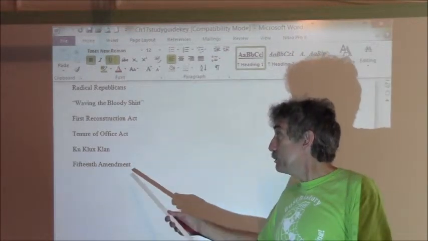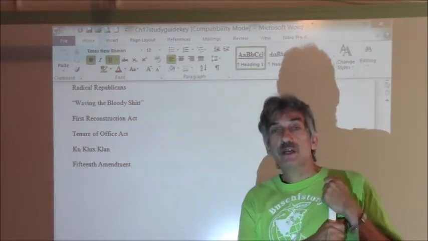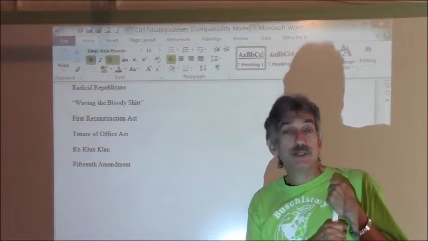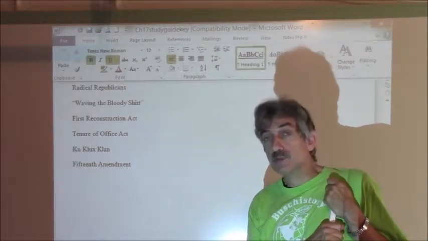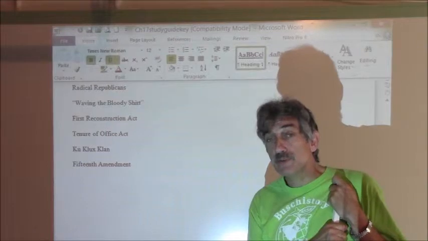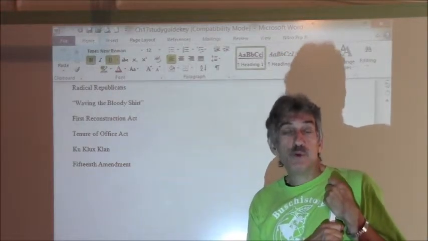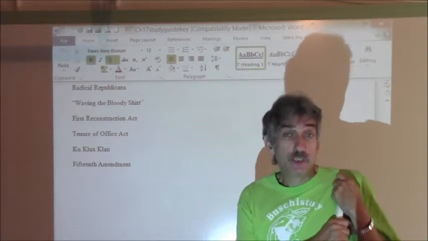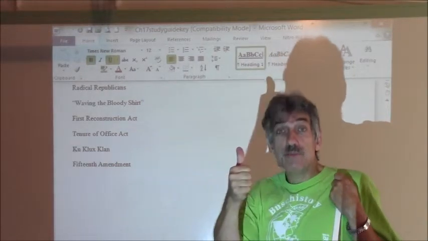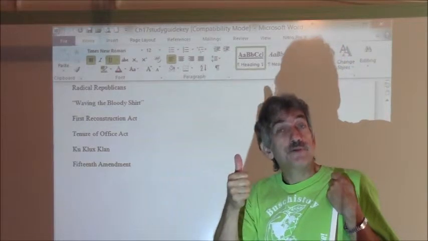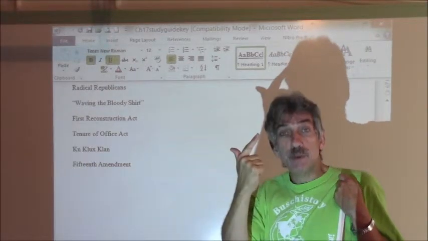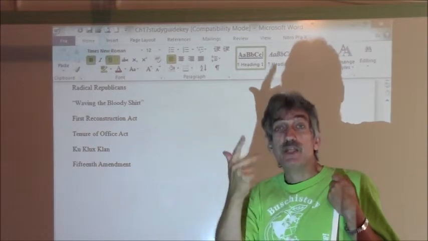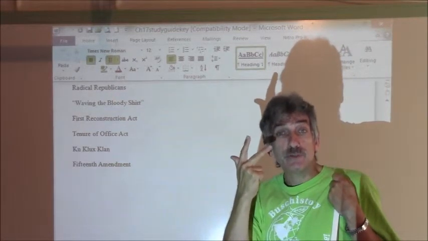And finally, the 15th Amendment in 1870 gave all males born in the United States the right to vote, and that divided the women's suffrage movement. It specifically left women out of it, and it is part of the group of three Reconstruction Amendments. You have to know those three Reconstruction Amendments that are all connected. 13th Amendment frees the slaves. Well, if they're free, what are they? 14th Amendment makes them citizens. Well, if they're citizens, what right do they have? The 15th Amendment gives them the right to vote.